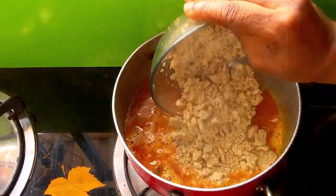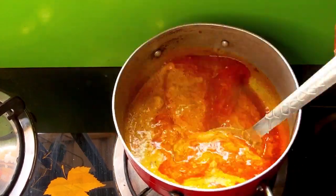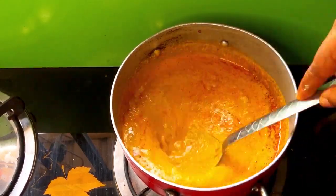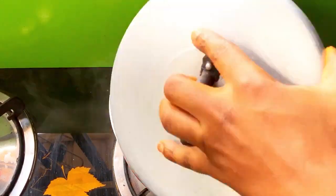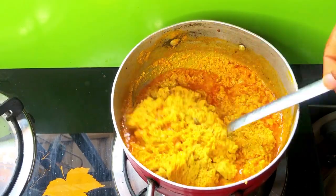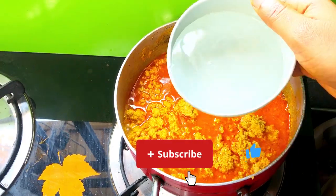Okay, so you want to make sure that your palm oil boils properly in the hot stock, and then you add in your egusi seeds and make sure that you're dissolving that properly and leave it to cook for about 3 to 5 minutes or until the water dries up. So you can see the change in consistency here. It looks more like gari. That's to say that the egusi has cooked properly.